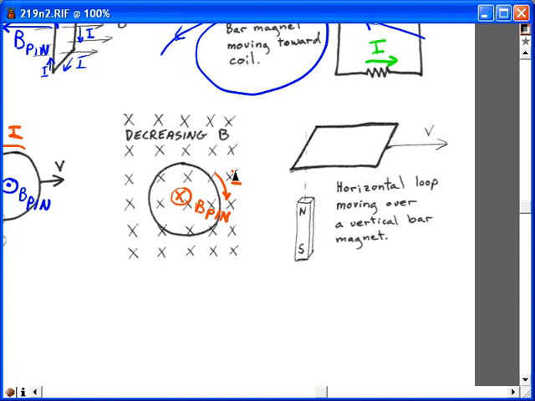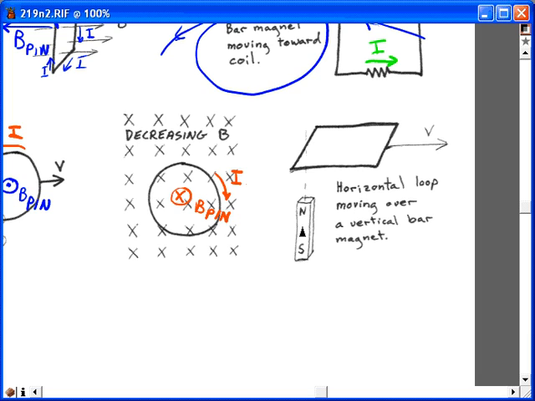Don't forget that I find the final result first, and then I find out the most direct cause of that. This is the induced I, or I'll just call it I, the most direct effect of that decreasing B. So a changing magnetic field causes a current, which in turn causes a final end product, namely B pin, which is what Lenz's law relates to the original change that was going on.